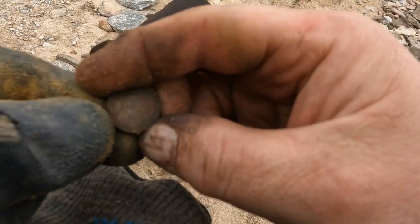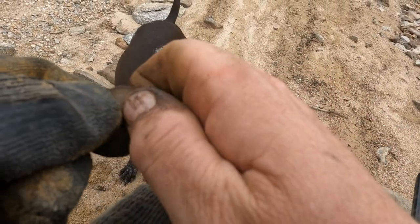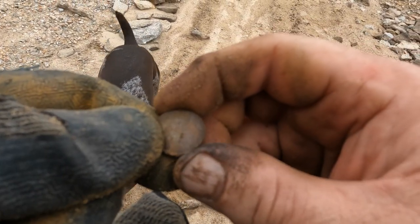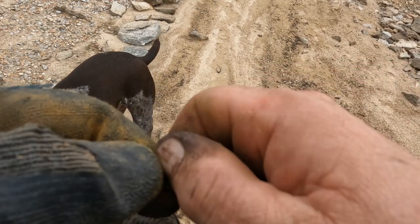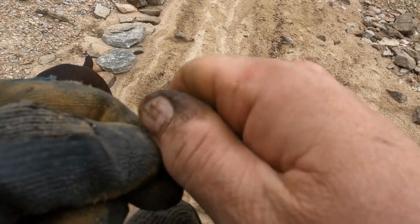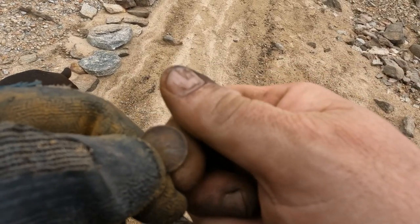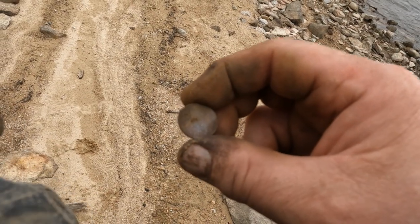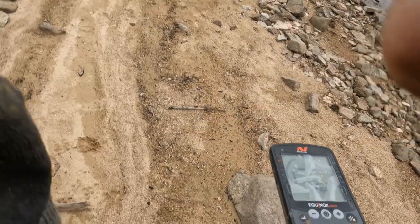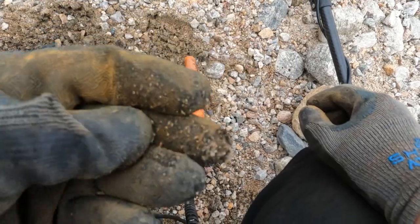Today's been not as good as I'd hoped, but it ain't over yet. I'm hitting some spots I've never hit before, and I got a wheat penny here. I don't think I can get a date right now. Let's keep going. Look at that — getting closer to civilization. There's a quarter and a dime.